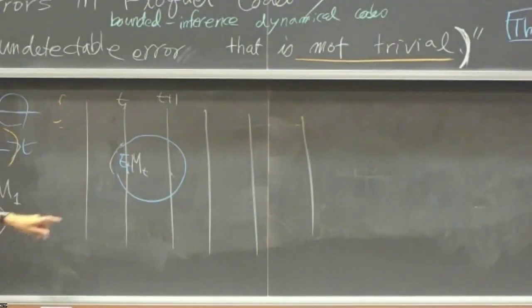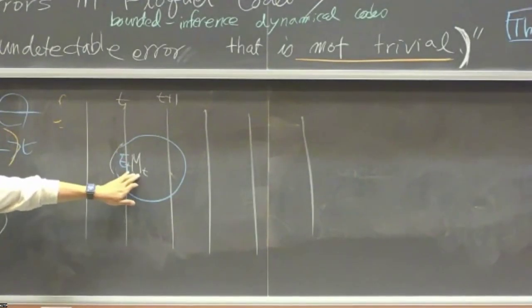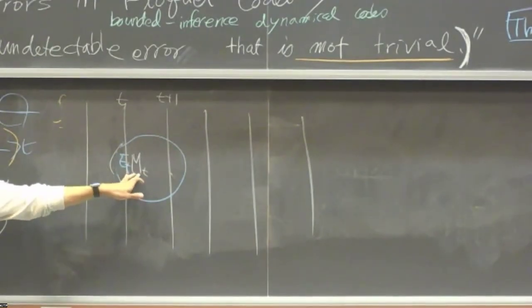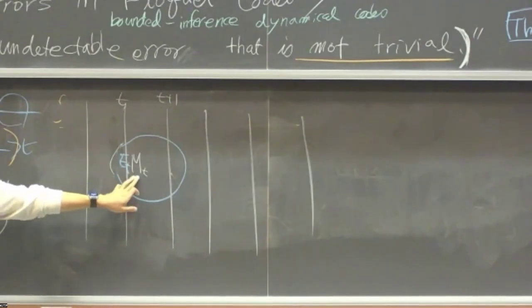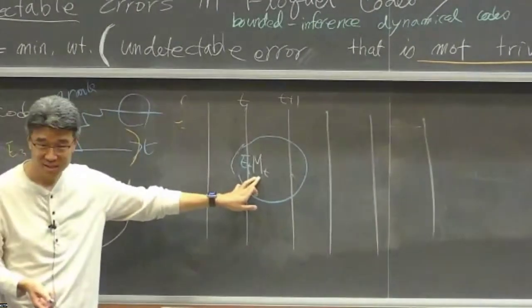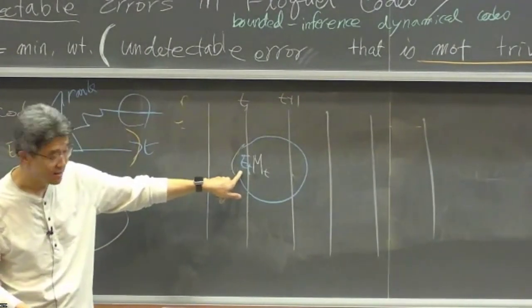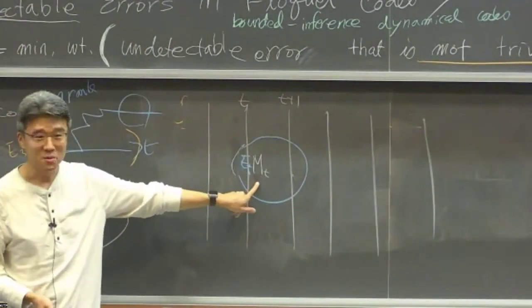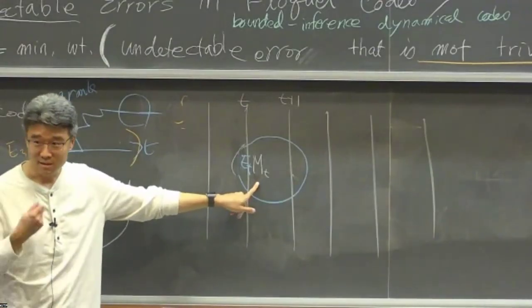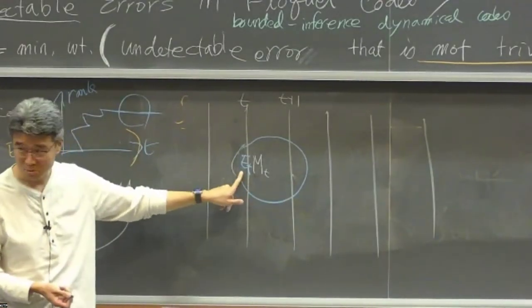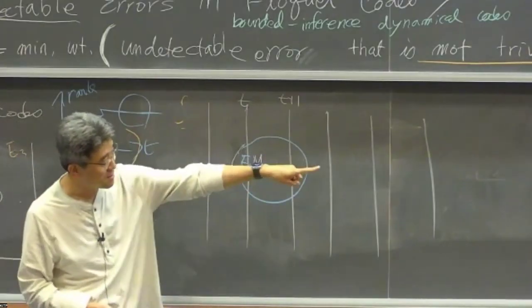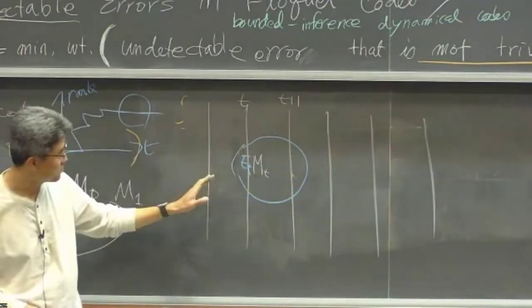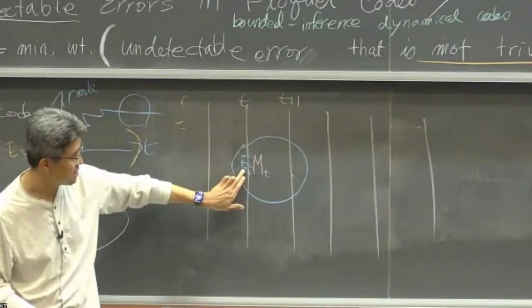Okay, let's think about a situation where M is a deterministic measurement. Now, I told you that there are exactly two cases. Either it's completely deterministic or completely random. If it is deterministic, then that's a detection event. So if E_t did not commute with M, this measurement would know it. By the undetectability assumption, they must commute. But think about the sandwiching error. Sandwiching error allows me to cancel this and move this error component to the next time step.